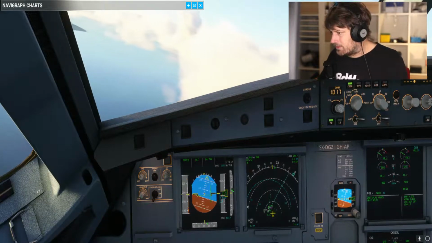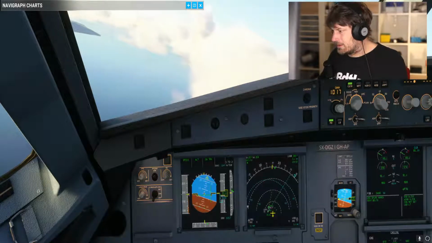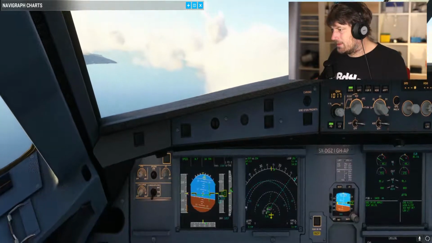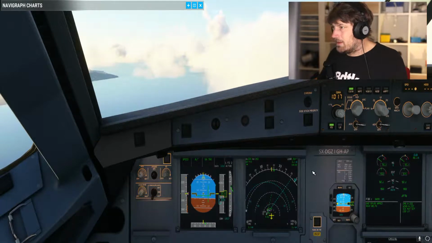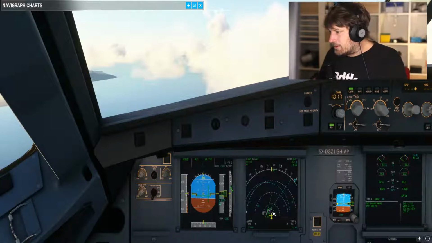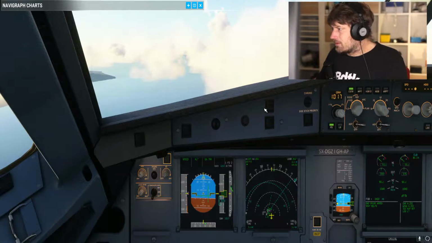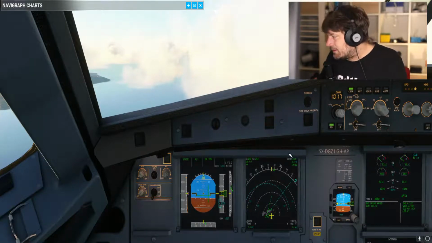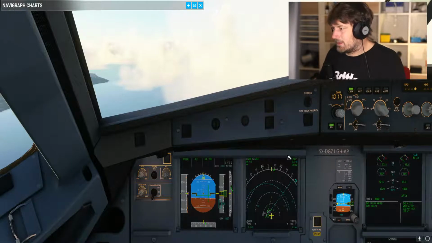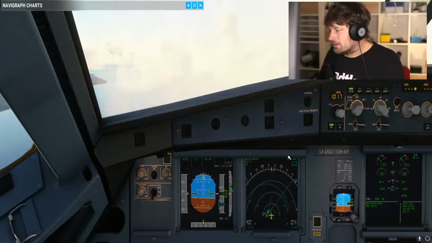So turn left to the 315 track and then intercept the 360 radial of Santorini. The approach was not stable enough to continue landing. I think it was related to the crosswind that I was anticipating but wasn't coming lower.